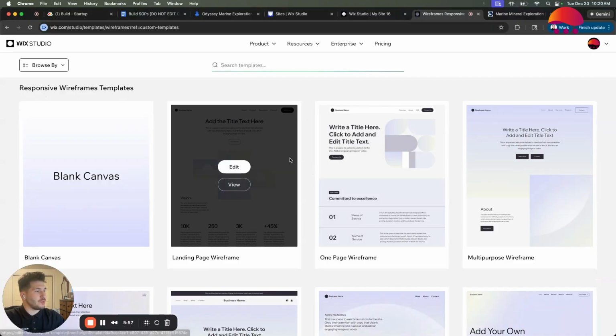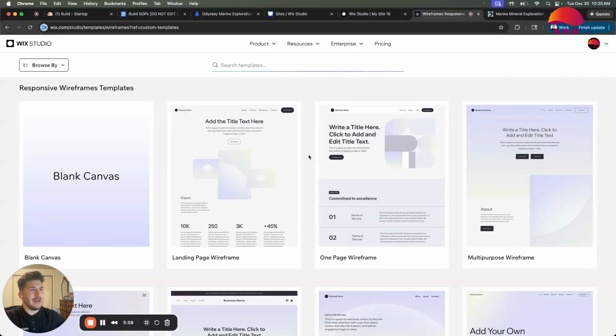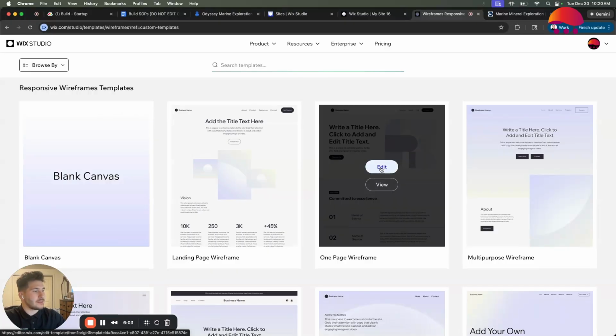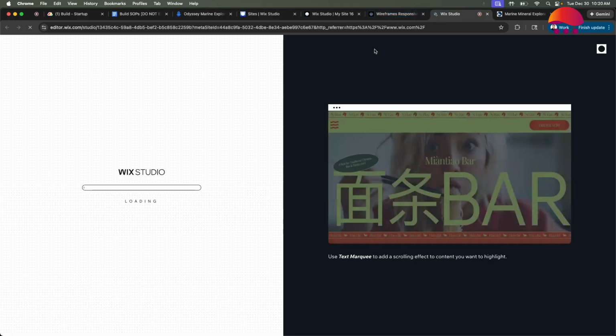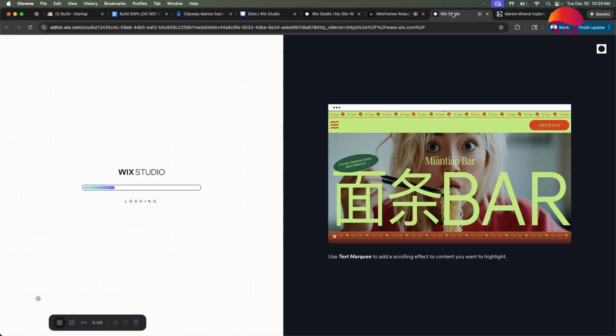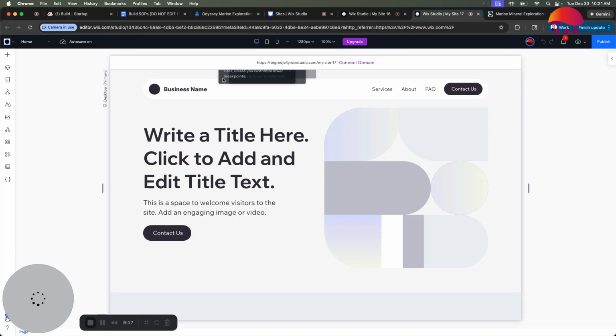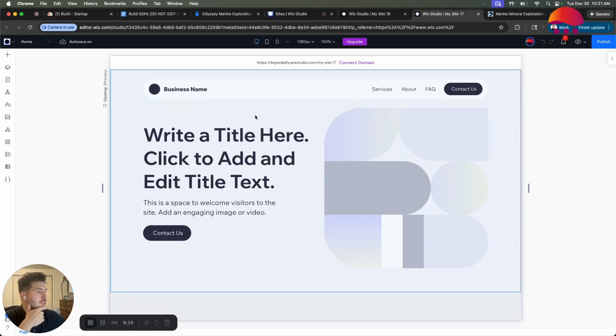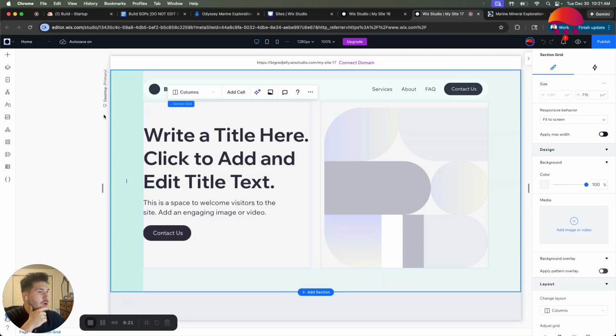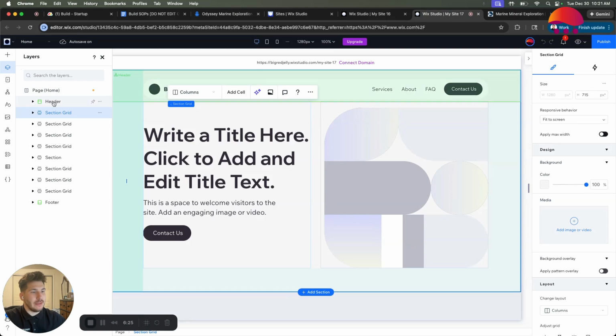And we're actually going to choose one of the wireframes. I think it uncaps our creativity a little bit. We're not so much building inside of a box. You'll come over here and just click edit. Then it takes a little bit to load, but once it's loaded, we can begin our editing. Perfect. Now that we're in the wireframe template section, all you need to do is navigate over here. This is probably your best way to see all of the different layers within this template.